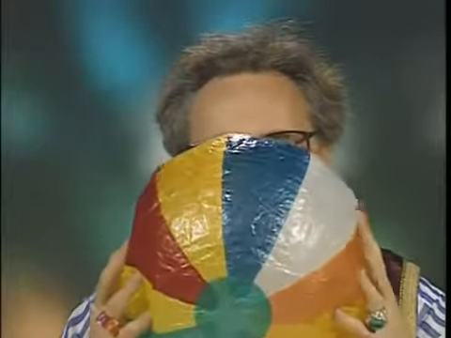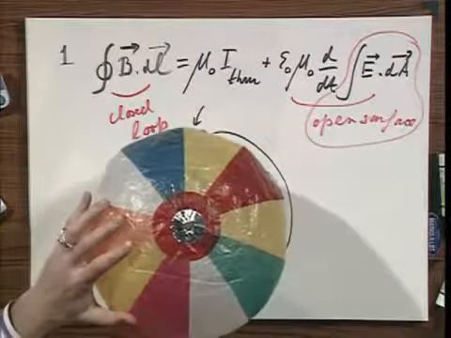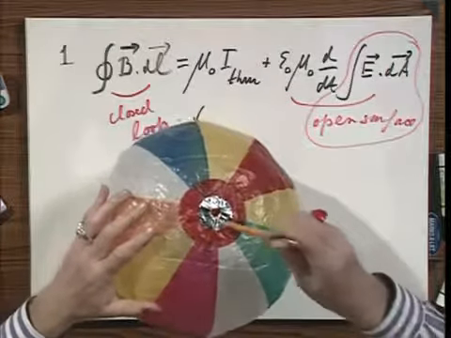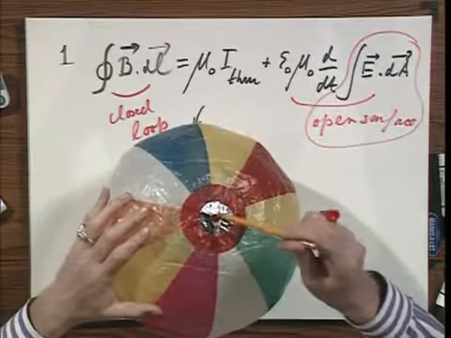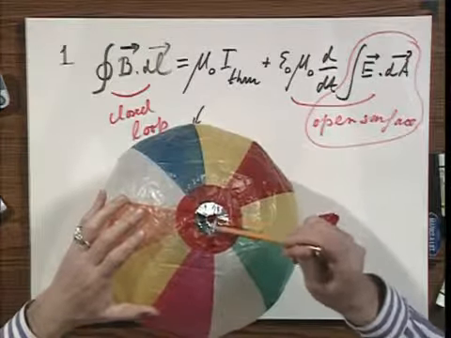My Japanese balloon. Let me first blow it up. Here you see it. You see here the opening. I have a pencil here, and you see you can go in through the opening. So this is that closed loop. And in this problem we're going to make this closed loop go to 0.